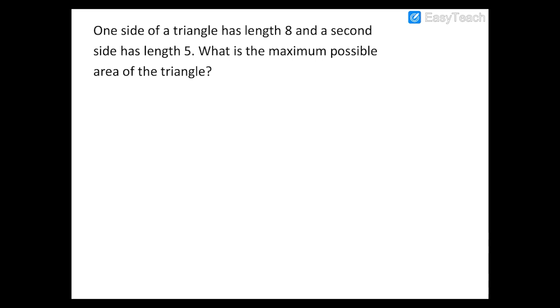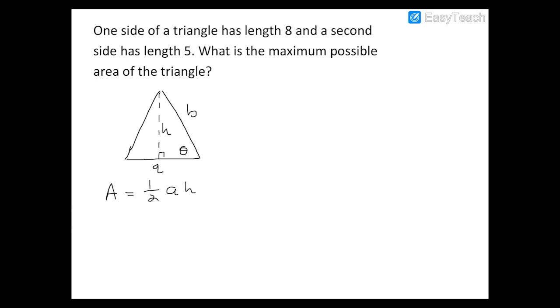So suppose we have a triangle and we know this side B and we know this side A, and we know the angle between them, which is theta. Let me just construct the perpendicular height here and call it H. Now we know that in any triangle, the area is equal to half base, in our example the base is A, multiplied by the perpendicular height H.